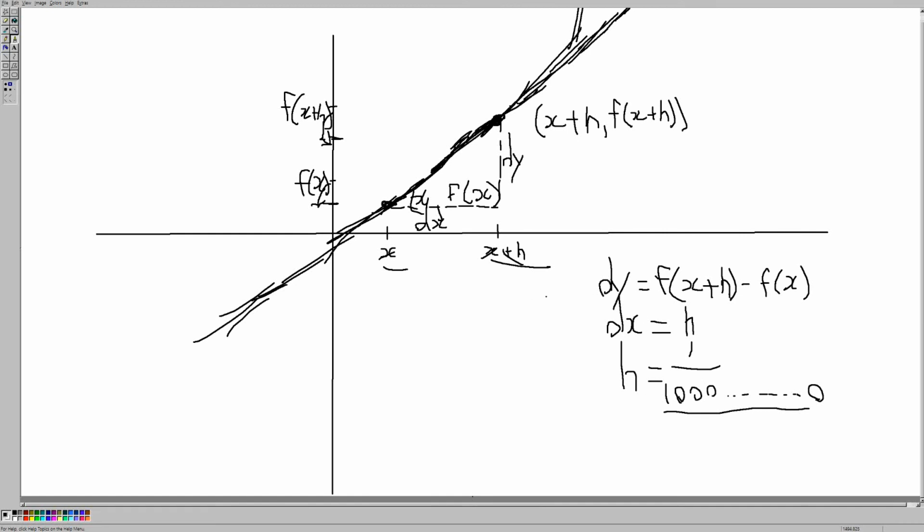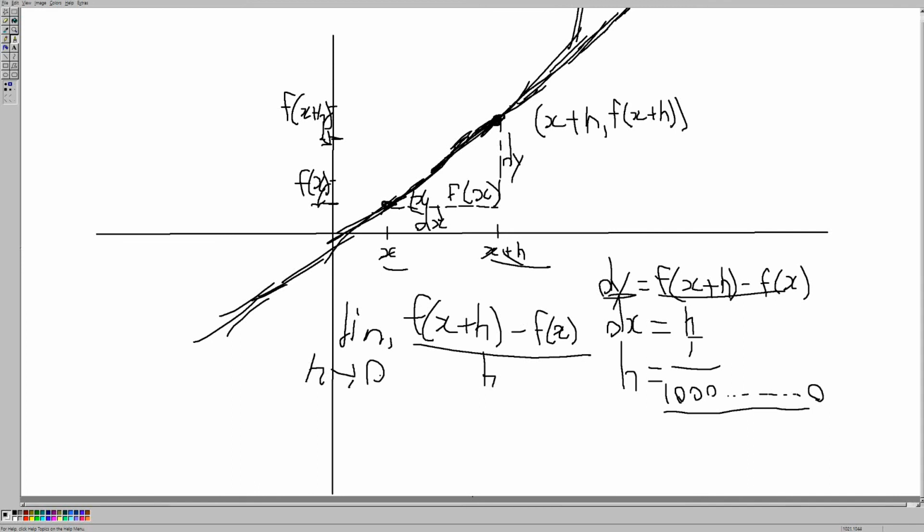And that's basically the entire idea. And finally, we want to actually plug this in. So finally we get f of x plus h minus f of x over h. And normally you would see the limit as h approaches 0, but in this case we have h getting closer and closer to 0 like this, since, like I said, we're not working with limits right now.